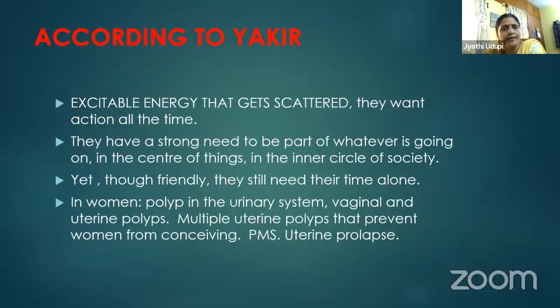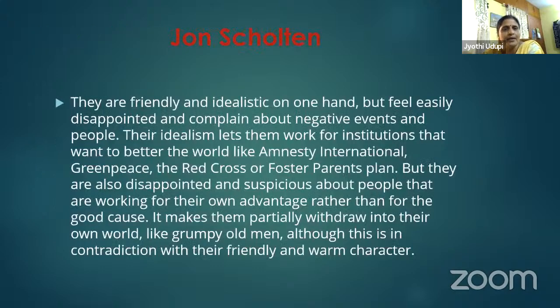So according to Yakir, excitable energy that gets scattered, they want action all the time. They have a strong need to be part of whatever is going on in the center of things, in the inner circle of society. Yet though friendly, they still need their time alone. In women, polyp in the urinary system, vaginal and uterine polyps, multiple uterine polyps that prevent women from conceiving. PMS, premenstrual symptoms, uterine prolapse. Even Ange Colton talks about this drug.